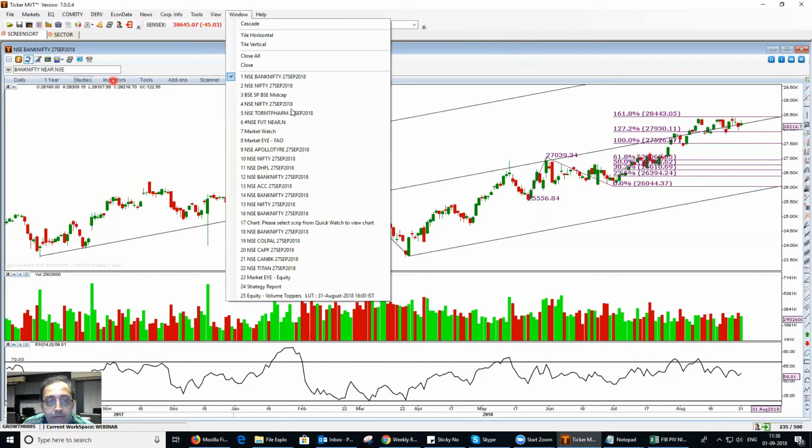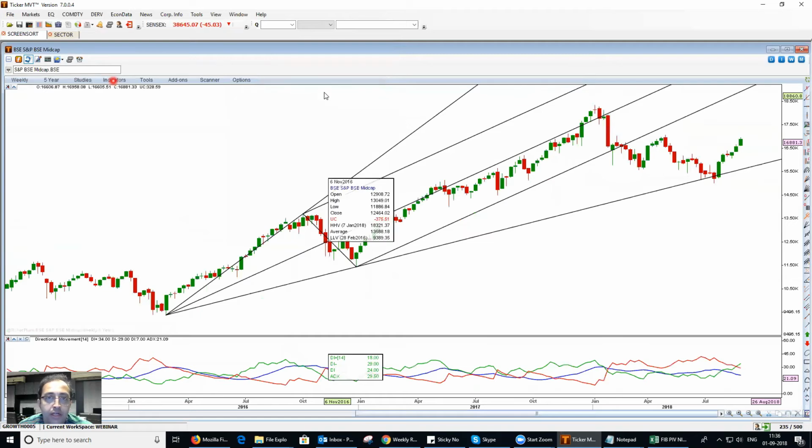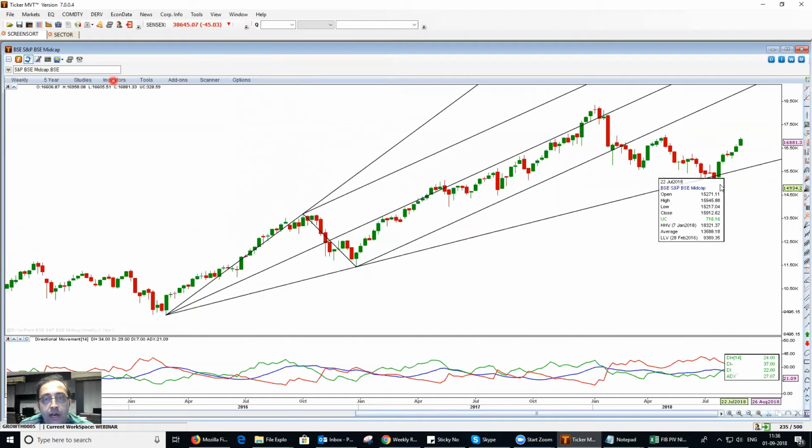And now if you take it further and try to find out why the sudden revival in the mid-cap space, as you can see, over the previous videos I have highlighted this particular chart. And here again, I use my favorite tool, Pitchfork, and I found out that it was at a good support along the trigger lines. And from the trigger line, this is the weekly chart of BSE mid-cap, and you can see here that there is a strong rebound, and from here on, this is the mid-July period which I had mentioned to you. From there, the steady revival in the mid-cap index fueled a strong rally in the beaten down mid-cap space.